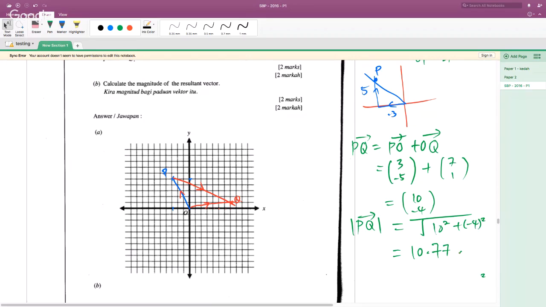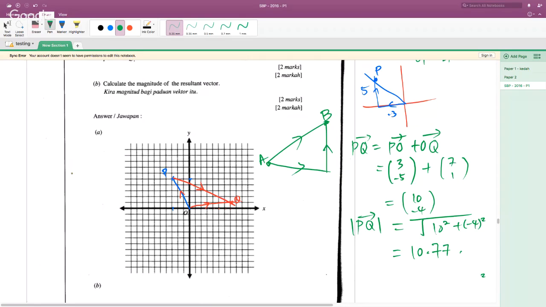Resultant vector basically means both vectors added together. Like the resultant vector of PQ. For example, if this vector is A to B, this is the resultant vector. So the other 2 vectors added together must equal it. It must start from A and end at B, because A to B is the resultant vector. So the arrows for the other 2 vectors should be like this. So this one is the resultant vector.